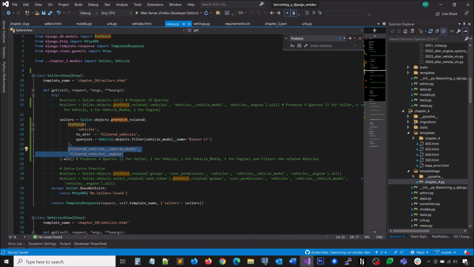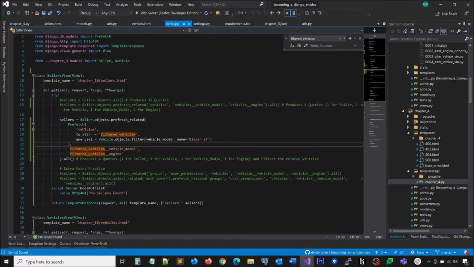And additionally, what I'm doing after the fact is I'm performing more prefetch related operations based on the results of this first Prefetch class, this filtered vehicles object right here, and then we have the .all after it.